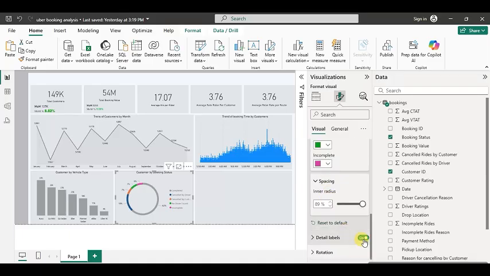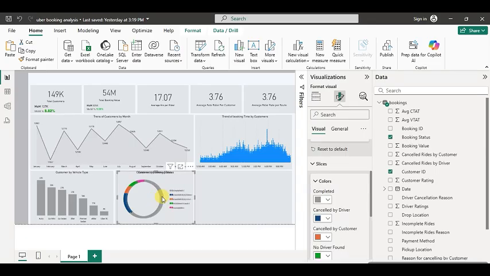And change this color. Let me increase spacing. I need very thin spacing. So let me increase, increase again, increase again.